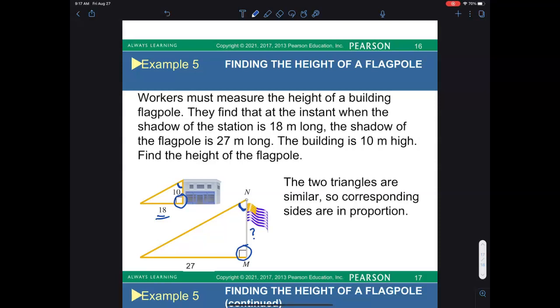And if these two angles are the same in these triangles, since they both have to add up to 180, then that last angle in the corner down there will also be the same. And therefore, these are similar triangles. And therefore, the bigger one is just a scalar multiple of the bottom one, or a scaled up multiple of the bottom one. But unfortunately, in this case, 27 is not a nice even multiple of 18.